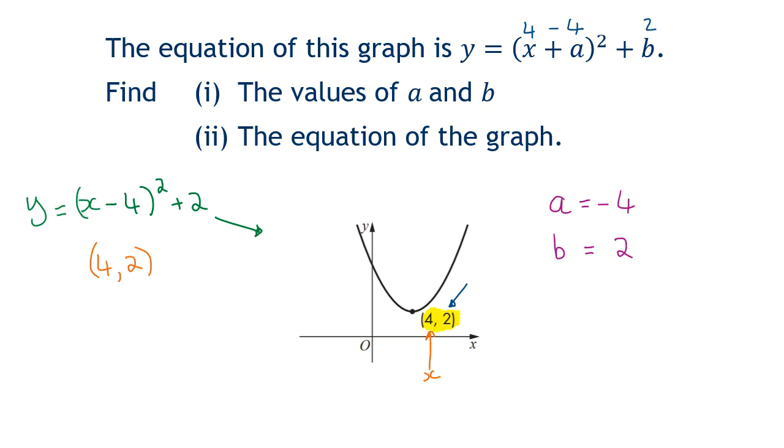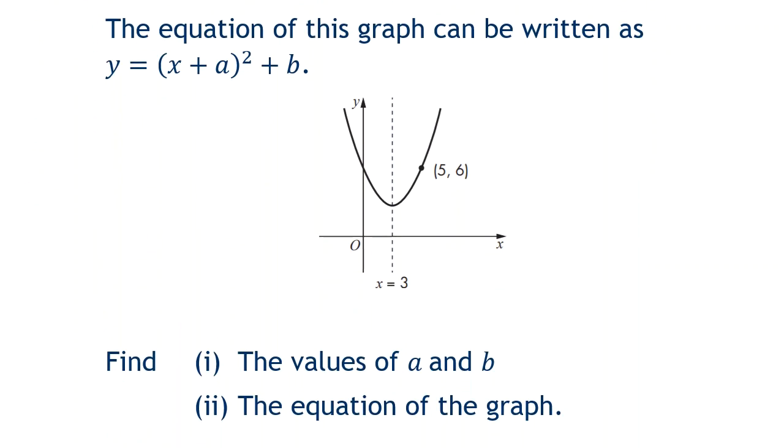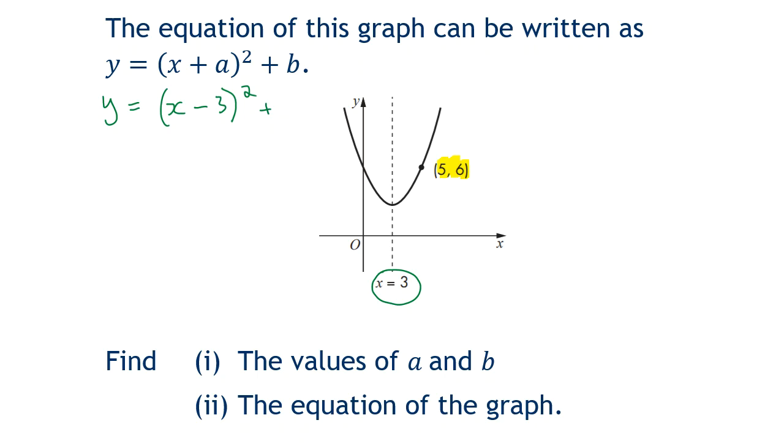And then we've got one more example. And this one again is a little different because we don't have the coordinates of the turning point, but we do have these coordinates. And what we do know, though, is that the turning point happens when x is equal to 3. That means a is equal to -3. So immediately we can start to fill something into this equation, and then we can head towards getting the final answer.